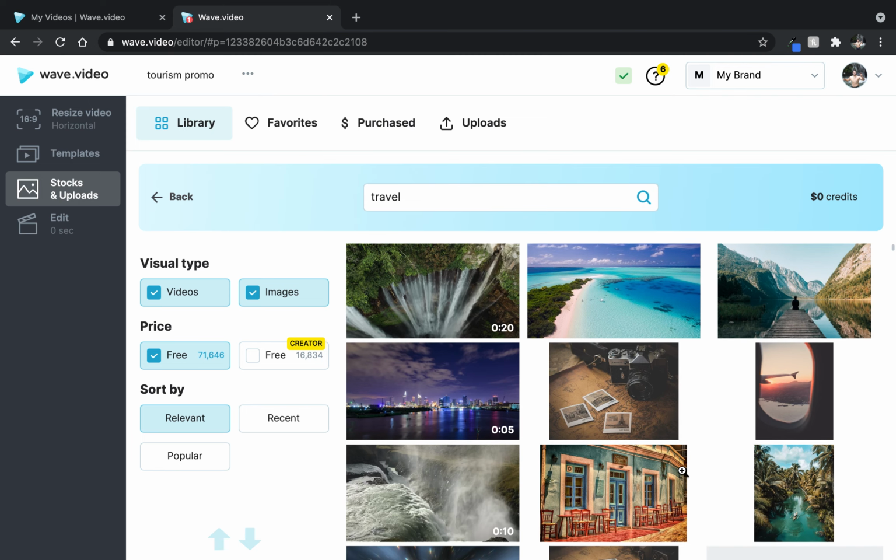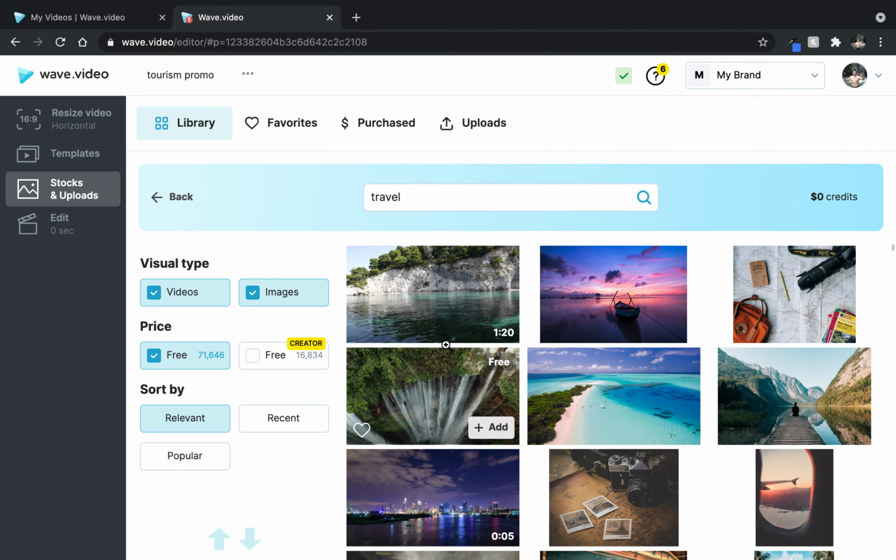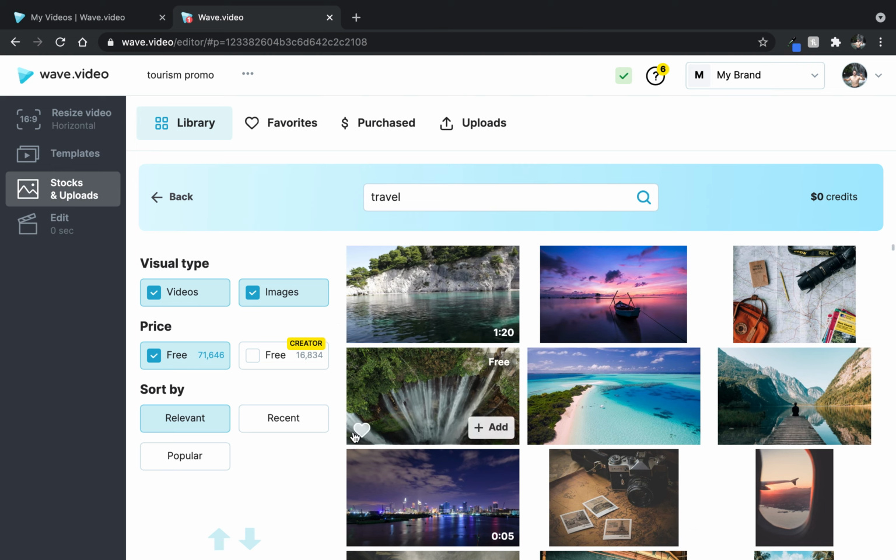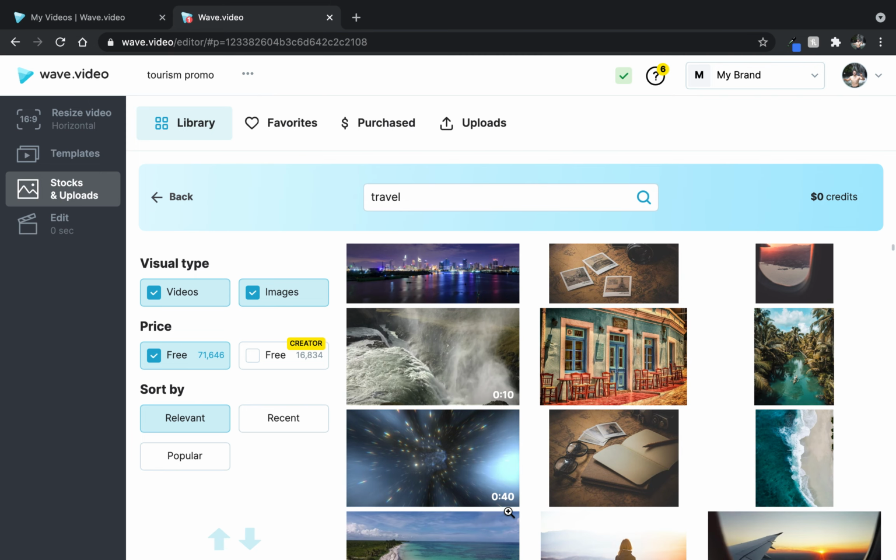Nice. Look at these great quality shots. So the way to know if it's a video or a picture is that when it's a video, it shows a time under the preview. If it's a photo, it's just going to be straight up a photo like that.